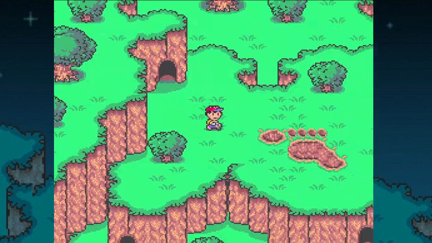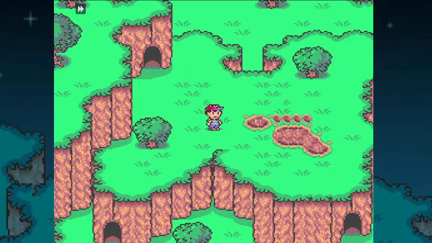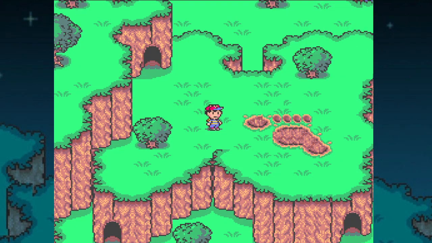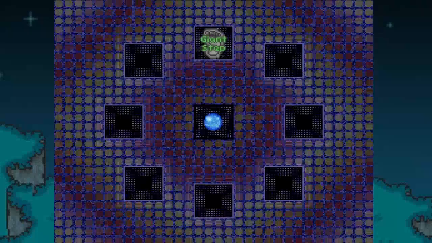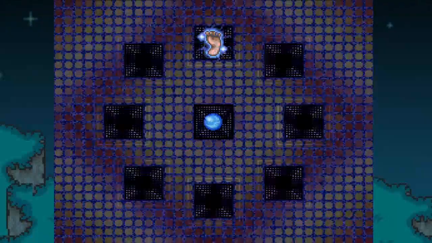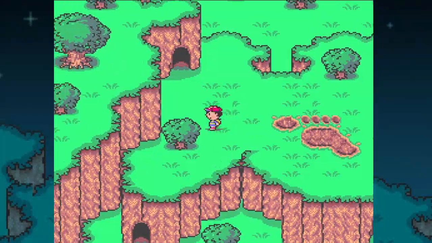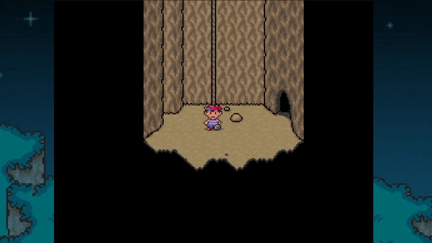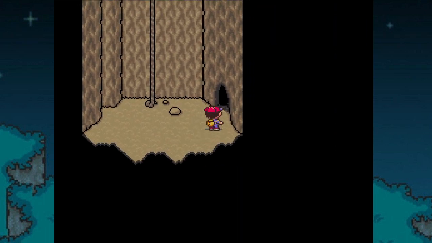I'm curious if this text is any different. Small cute puppy. Oh, I didn't even try using the sound stone yet. Is this the same? Okay, not different. Is the programming made yet to make enemies fear you when you beat the boss battle? Yes. Oh, wow, that was a convenient time to do that.